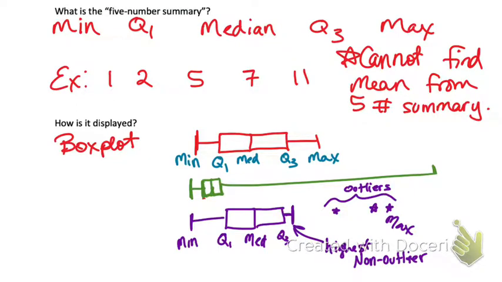Now, can this happen on the lower end too? Can you have a lower outlier and a whisker that comes to the lowest non-outlier value? Absolutely. Yes, that can happen. So again, box plots can look all kinds of different ways. If you have legitimate verified outliers, they're going to be shown in the box plot this way. This guy right here does not become a part of the 5-number summary. Nope. We just have to figure him out separately.